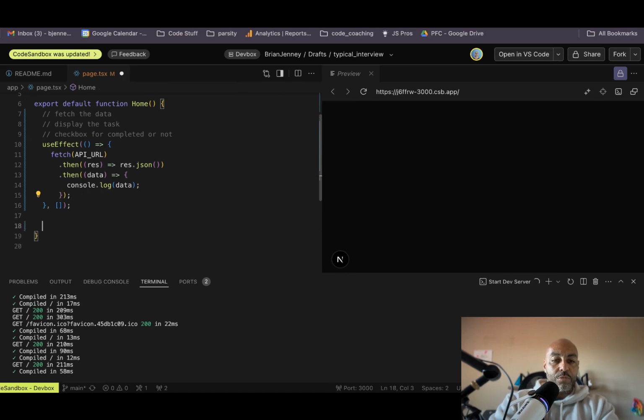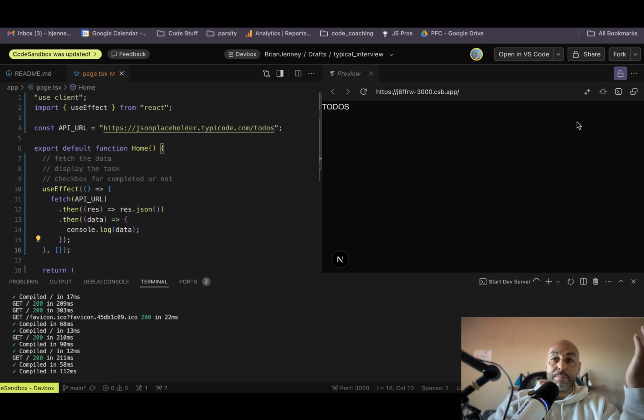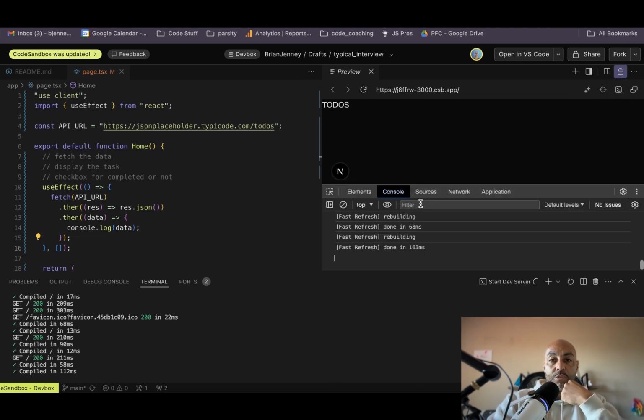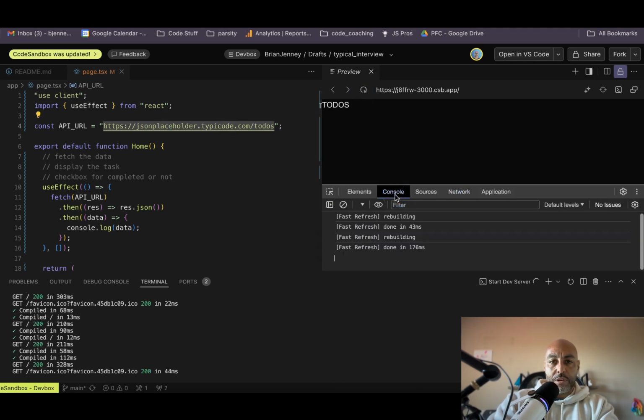And then we're going to return, I don't know, a div and another div. And inside here, we're going to have like an H1 and put to-dos. Lovely, right? Lovely. Now, we don't see anything in our console here. Why is that? Because this is a client-side component. And so let me try to see if CodeSandbox can actually show us what's going on here. The network tab, and can I refresh this? Let me save it, and okay, cool. Not bad, not bad.